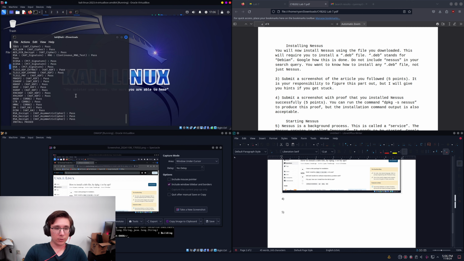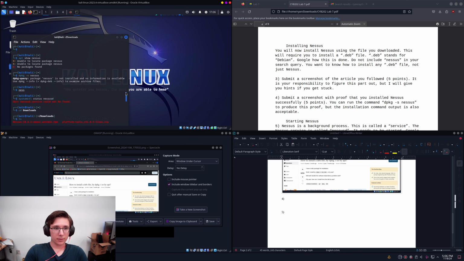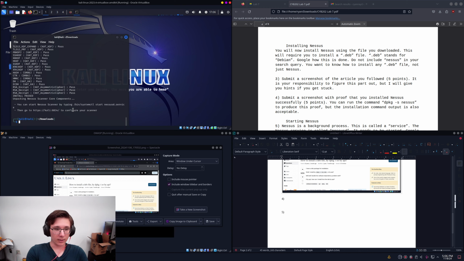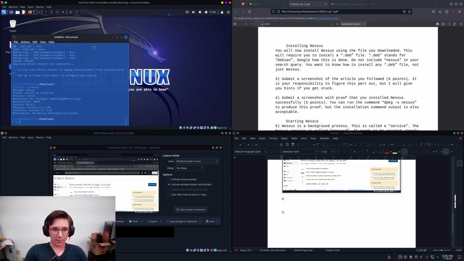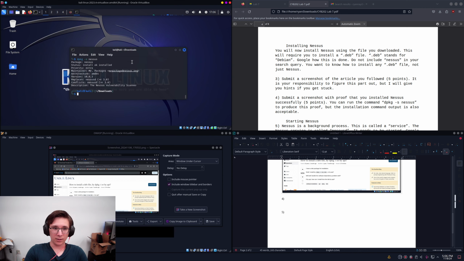So you could take a screenshot of all this, but another way to do this, like I said, is dpkg -s nessus. S standing for status. Sorry. The other guys in the lab are not super jazzed that I'm loudly recording a walkthrough while they're trying to work.